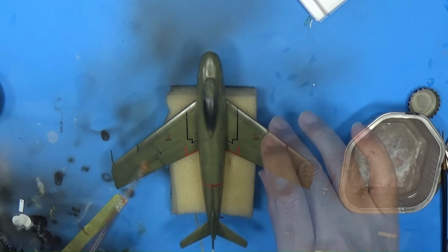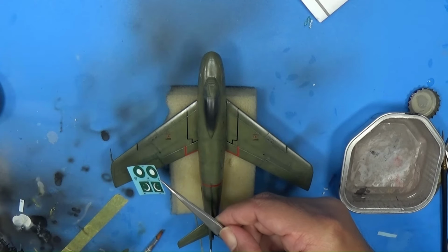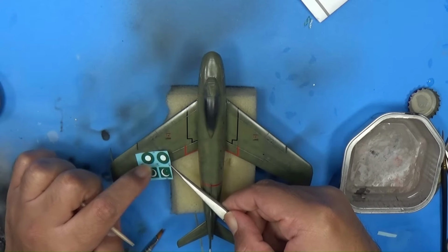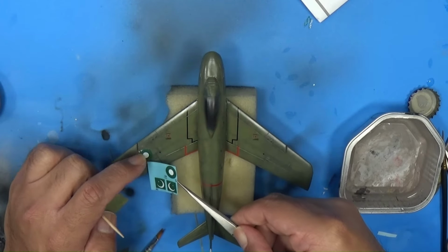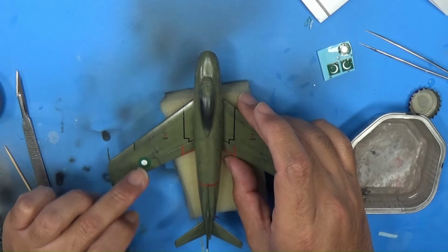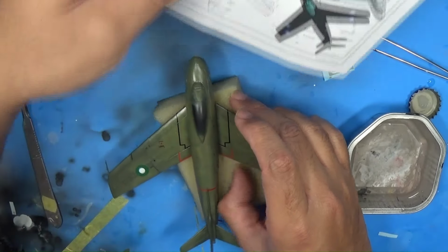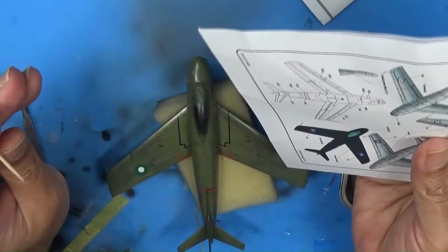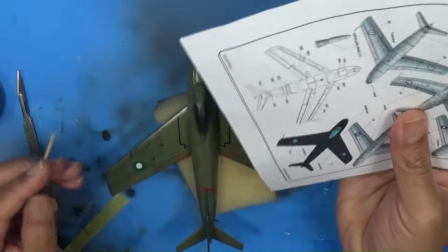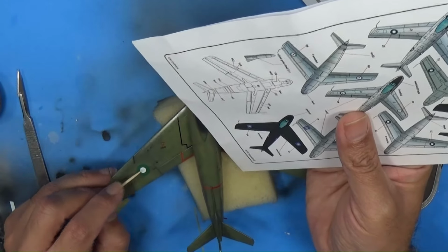Airfix decals are by far some of the worst of any modern modeling company. I don't know why, they're just really bad. So I wanted to avoid that and thus I got aftermarket decals. Well, to my surprise, these aftermarket decals were just as bad as the kit decals. I don't understand it. What is the point of buying aftermarket decals if the company producing them doesn't produce them to a nice quality finish that is easily put on your model? Like, I just don't get it.